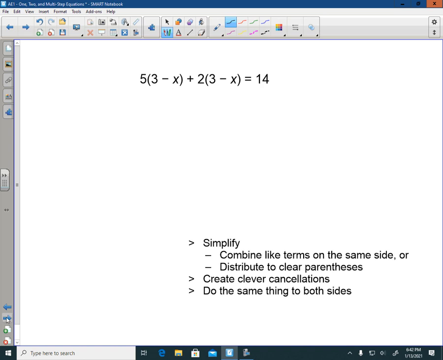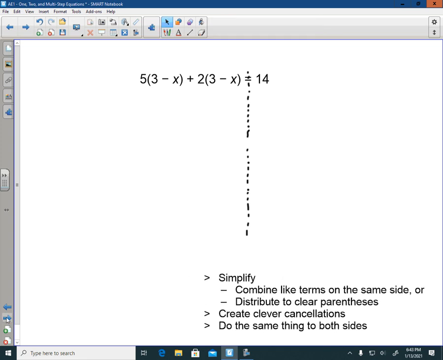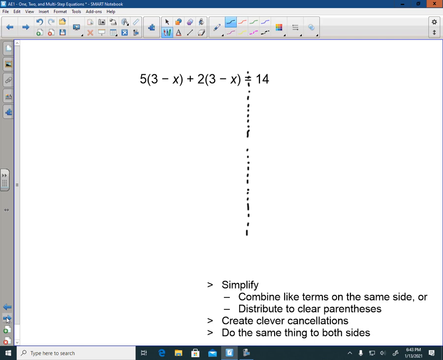All right, here's a bit of a crazy one. Let's see what we can do with this. Can we simplify? Let's create our sides first. A lot of room for this one. Might not even have enough room. In fact, I'm going to pull this down a little bit just to give us enough room.